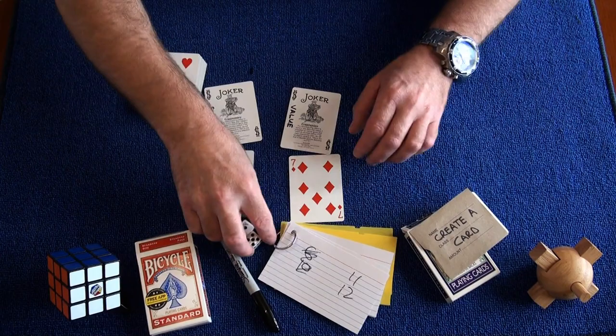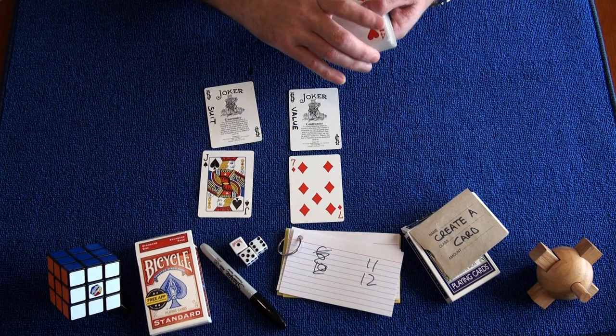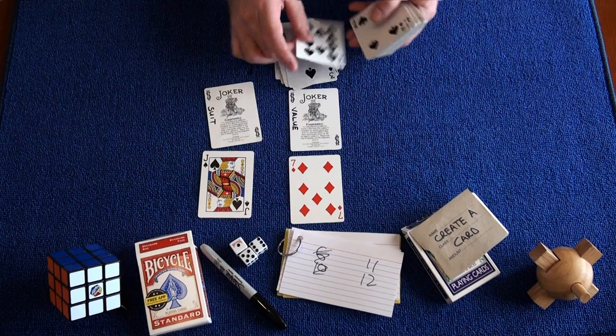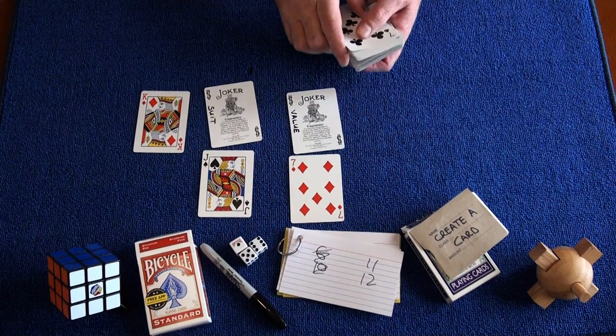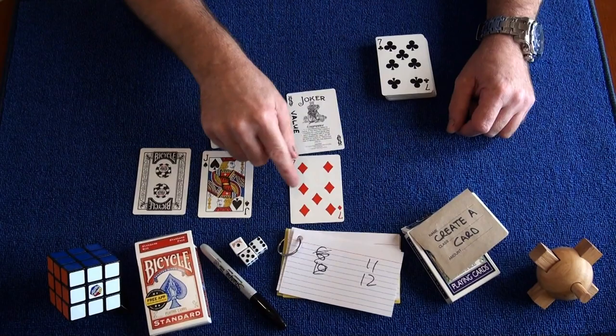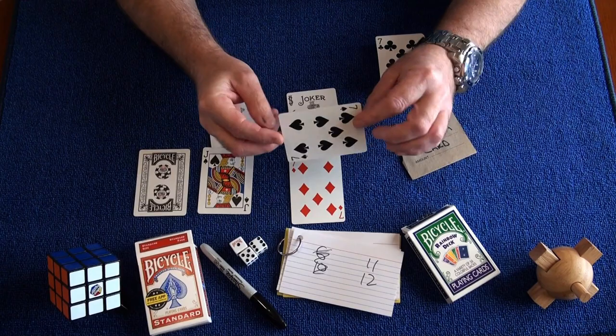Now you need to create the back design. You add the two together, 23. 1, 2, 3, 4, 5, 6, 7, 8, 9, 10, 11, 12, 13, 14, 15, 16, 17, 18, 19, 20, 21, 22 and 23. And now you can flip this one over. So you've got the seven of spades with this back design. And there you go. And I hope that's clear.